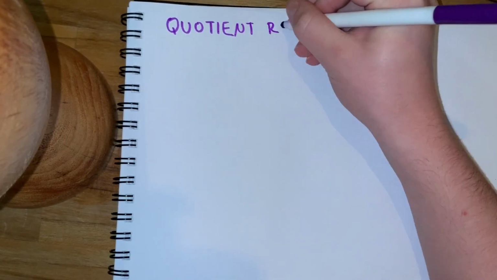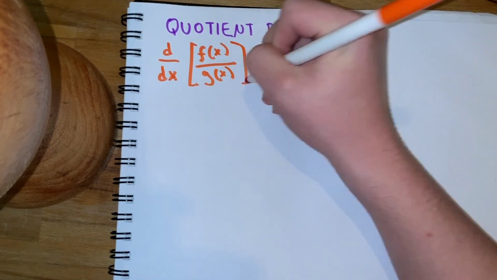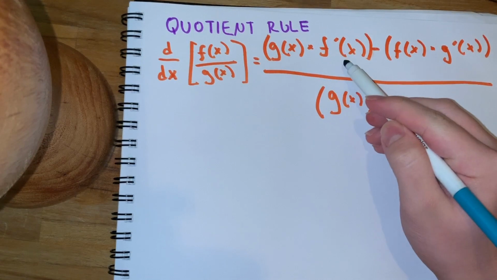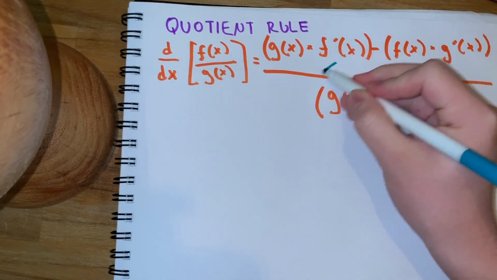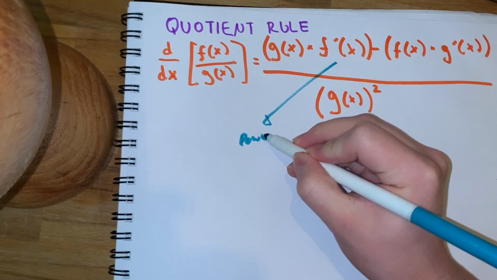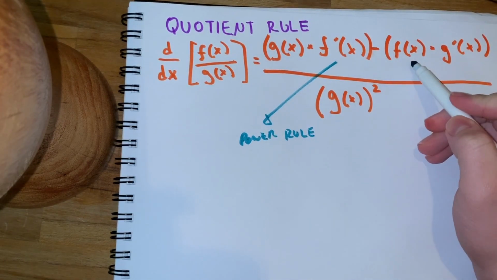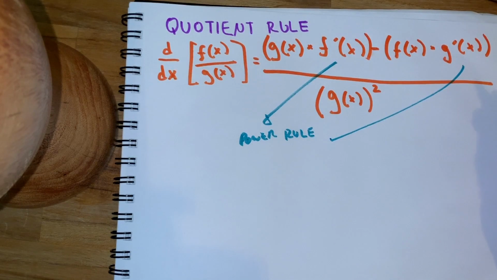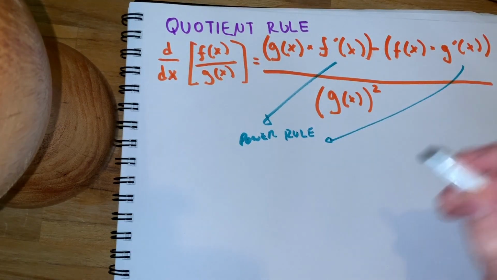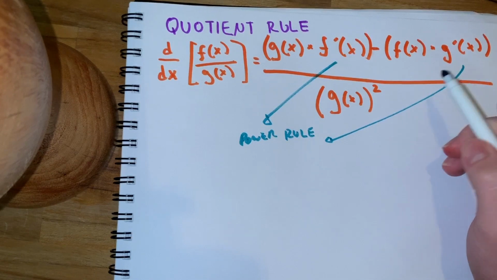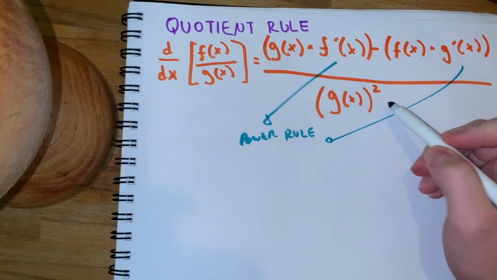But now, what if we have a function being divided by another function? That's when we use the quotient rule. It goes as follows. And although it looks scary, it's a lot simpler than it seems, and it's just like the product rule. So what we do, the function on the bottom, we multiply it by the derivative of the function on the top, and once again, we use power rule to figure that out. Then we subtract it by the function on the top times the derivative of the function on the bottom. And then we use power rule to figure that out. Finally, we divide all of that by the function on the bottom to the power of 2.